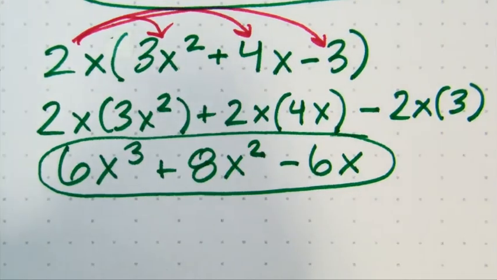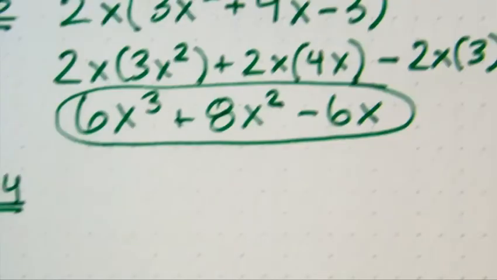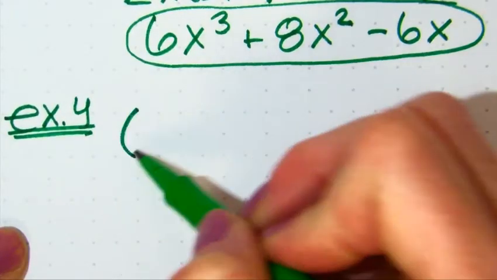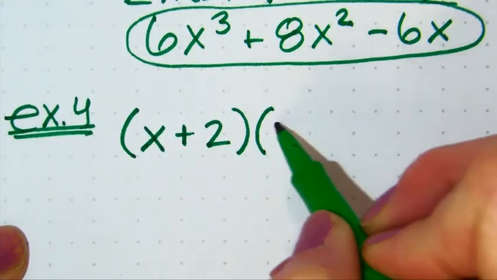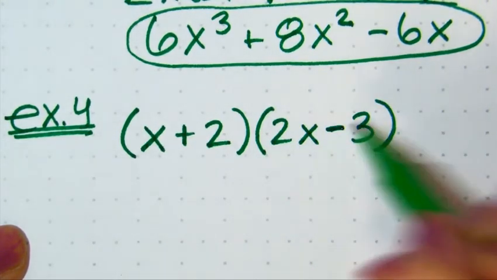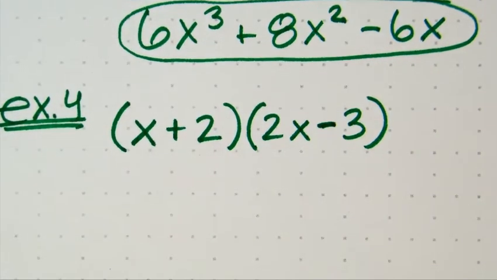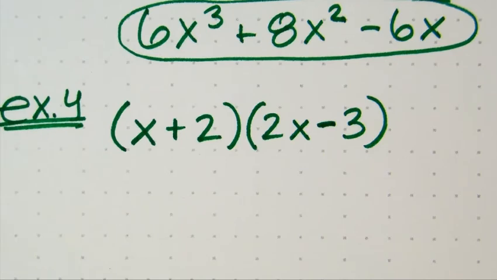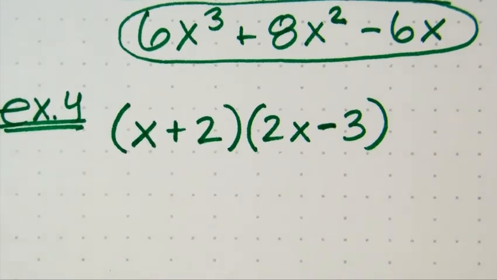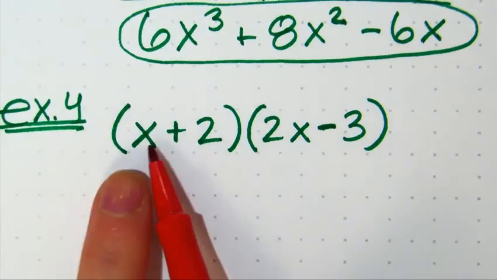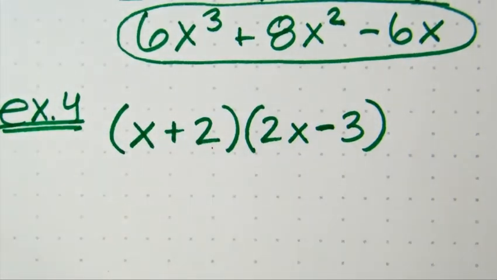Next up, we're going to add another little layer of challenge. And now instead of just a single term on the outside, we actually have an expression. So we have 2 expressions being multiplied, or actually we've had expressions being multiplied, but instead of a monomial being multiplied by a trinomial, we have a binomial times a binomial. Okay? All right. So in this case, the only difference is I have 2 things that have to get distributed. I have an x that needs to be distributed, and I have a 2 that needs to be distributed.